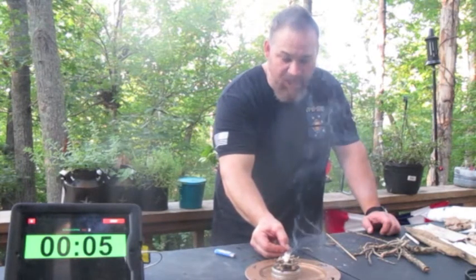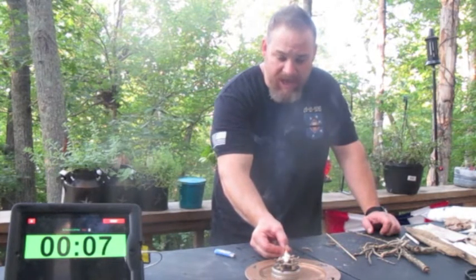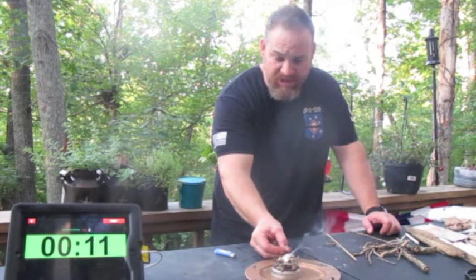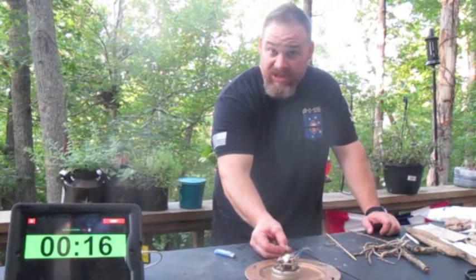And we'll just let it go, and like I said, as it catches and builds up, and as you get a fire going, then you can start adding bigger sticks onto it and growing it. So you have a fire to get warm with, or to cook with, or to signal somebody.